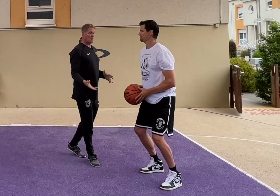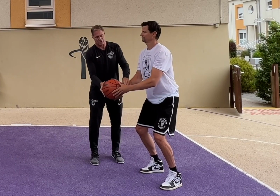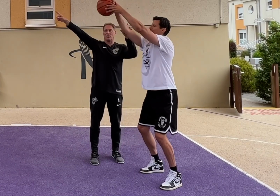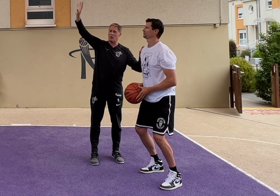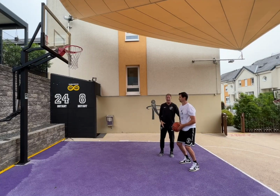Now, the problem is what most basketball players do is when they get the ball sticks out here, they take the ball here, they load their hands here, and then they make the ball go this way. So now we've got three direction changes that we've got to try to control at speed. So we're trying to create a good geometric arc. Then we're trying to create energy from our body to get leverage, okay?